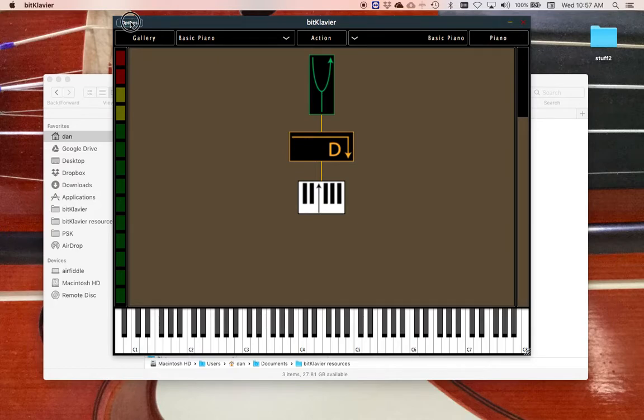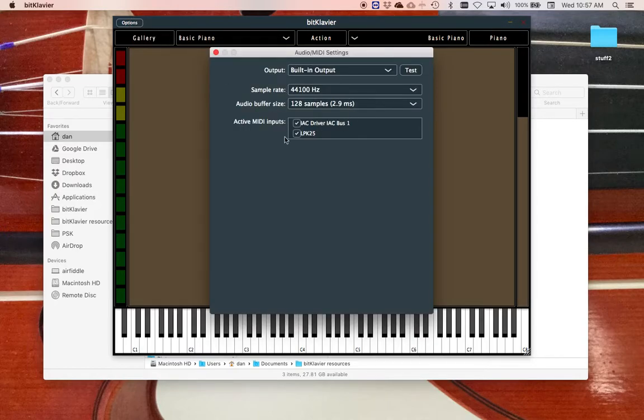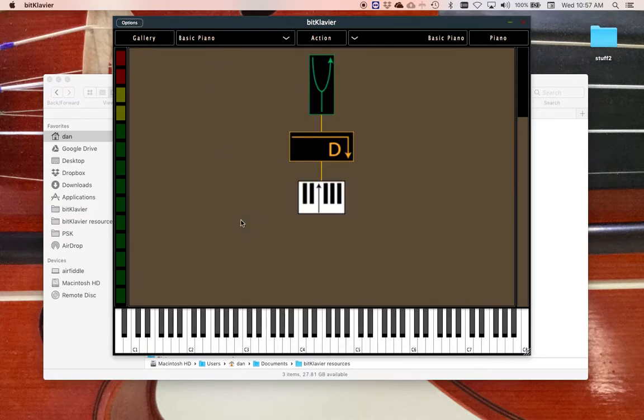Okay, so we've gotten the thing opened, we've gotten past the unidentified developer thing, we've gotten the software installed properly, we've checked the audio MIDI settings, I ran into various problems. Great. Now we can actually play with the instrument. You can see off to the left that we have a level meter that gives you a sense of the levels that the instrument is generating. It's also just a nice way to confirm that your instrument is making sound if you're not hearing it and maybe you've got your headphones turned down or something like that.